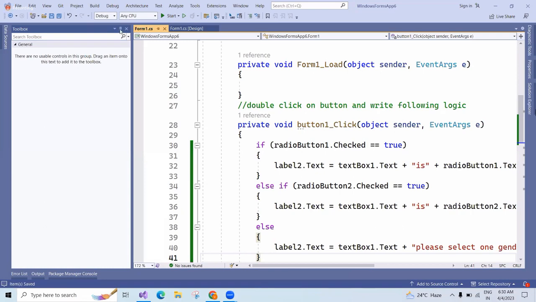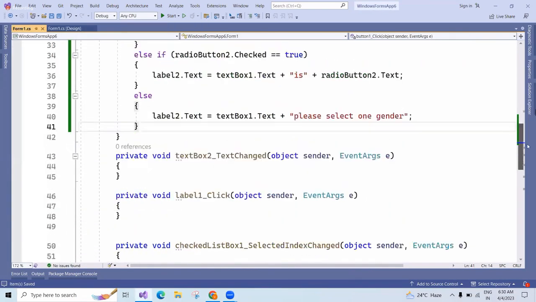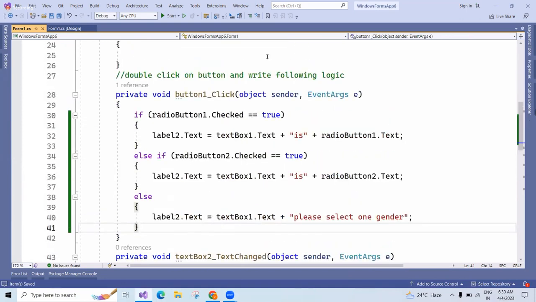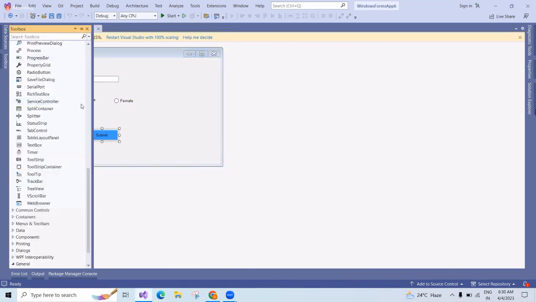What I will do here is keep a combo box also. Then that will also be covered. And when you are doing this ADO.NET, you can easily practice.